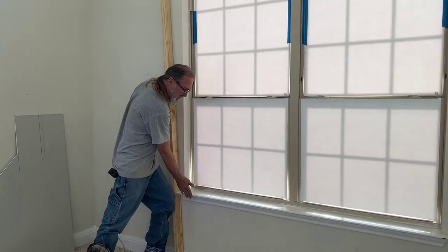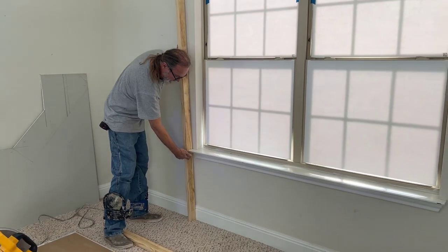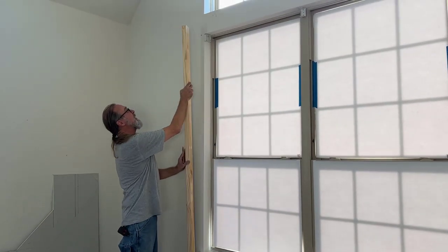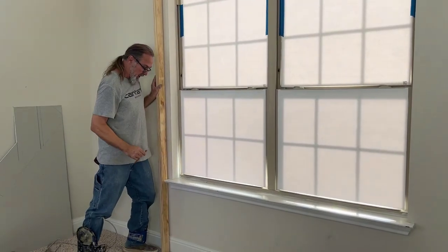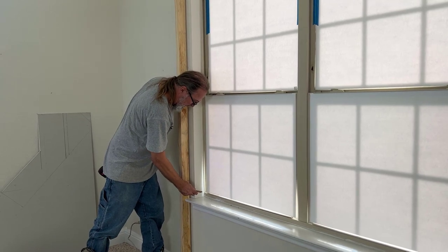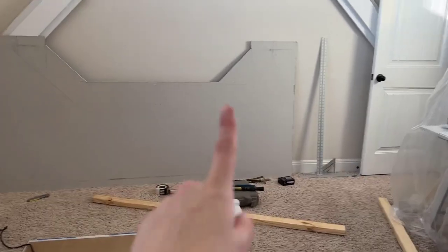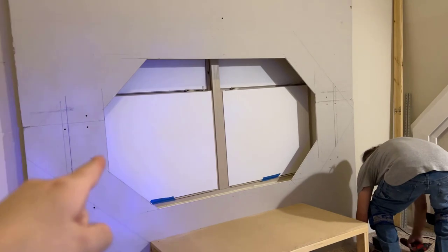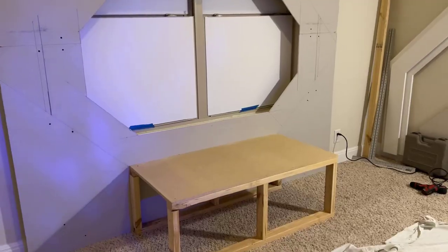We're trying to get it out around the bars and windows so the TV is going to sit behind the drywall. We're going to put one piece underneath here, notch it for the molding, and then one piece will go from here up eight feet high — that's where the top of the wall is going to be. We should cut a notch in here for the cords too, which is a good call. The TV is going to sit behind all of this to be a fake window. We've got the bench assembled and the window cut out where the TV is going to slide behind to look like a space window. Looks awesome so far.